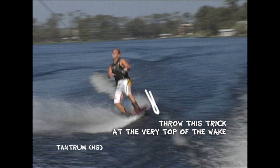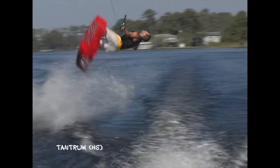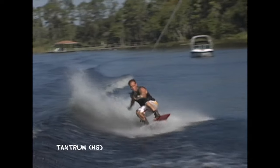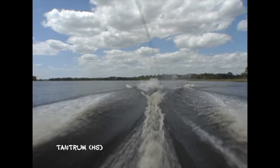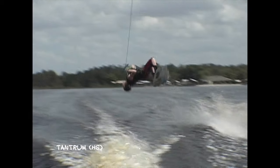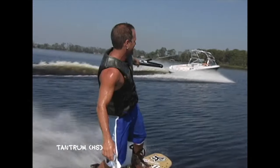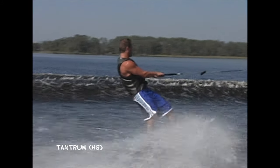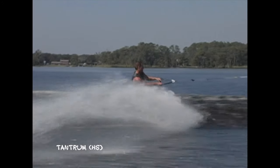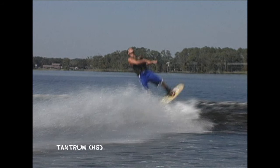Lastly, you wanna make sure that you're letting go and squaring up as late as possible, but not too late. So that's kind of where a little bit of skill is gonna come in. If you let go too soon, you're gonna start to flip before you get to the wake and you're not gonna get very much height. If you do it too late, you're gonna continue cutting through the wake and you're gonna flip in a funny direction. So dropping your back hand at the very last moment and squaring up that board to the wake so that both of your heels hit the wake at the same time is really key on this, all right?